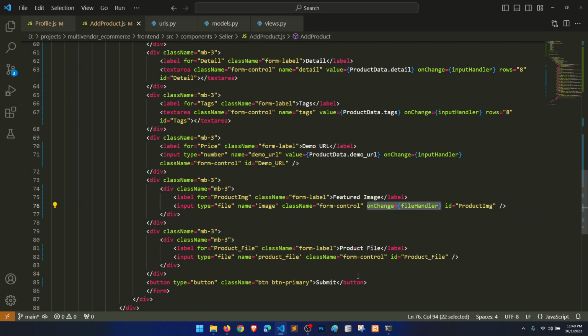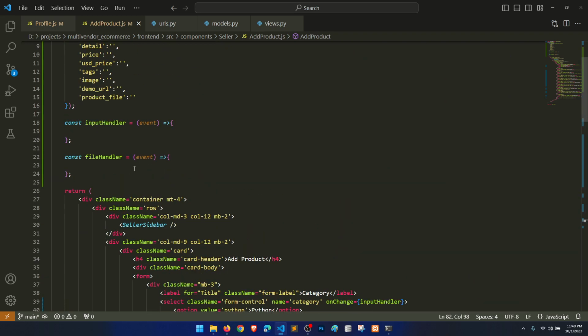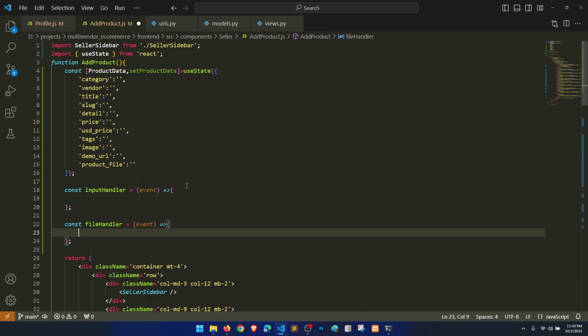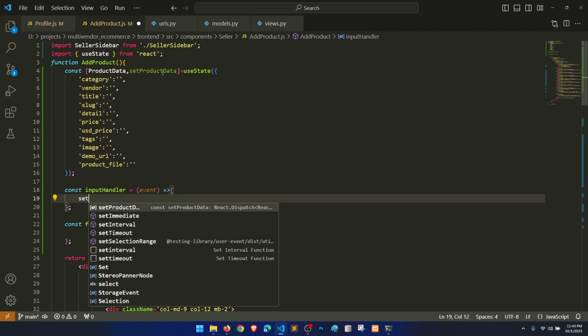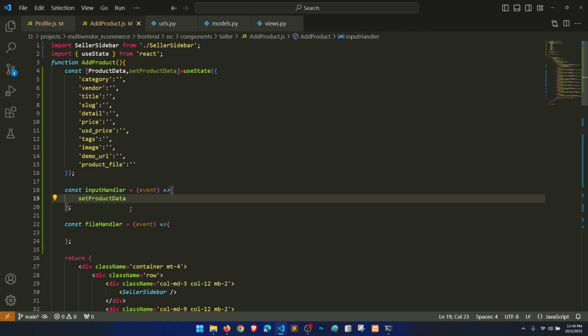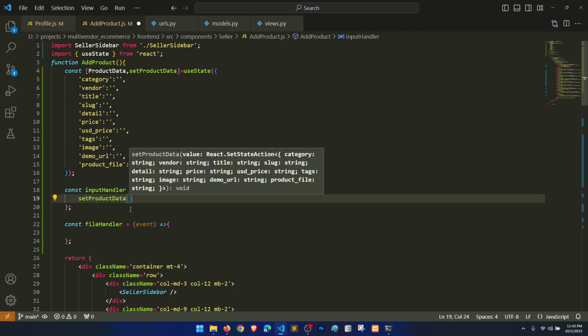And what we have, this one, image product file. Okay, image and product file, right? So now event. Okay, so product file image. All right, so what we have now, so set this one.